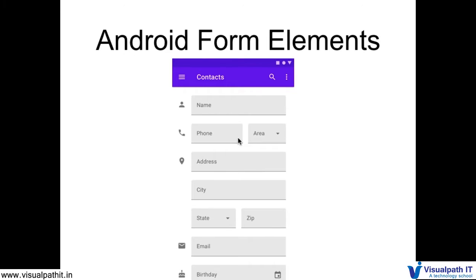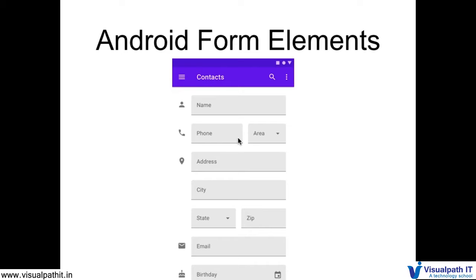Dear friends, in this session, we are going to look at Android form elements. So it's nothing but looking at the views, how we can create views in Android.